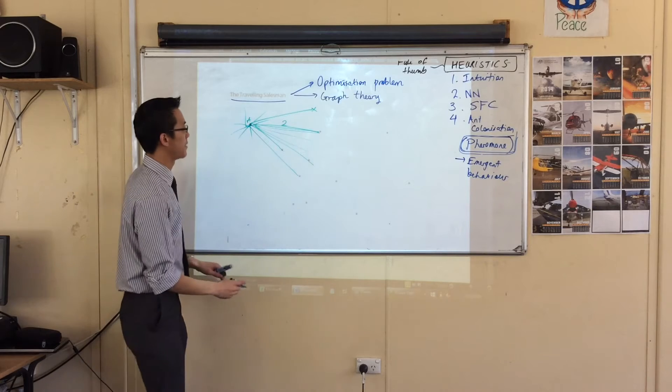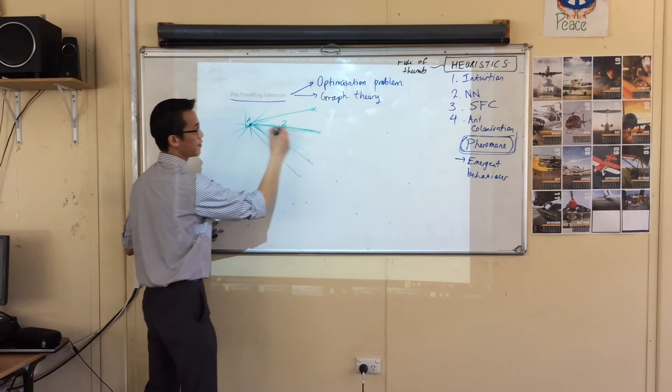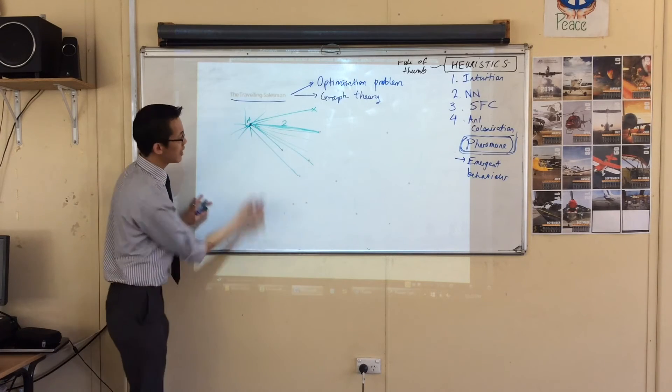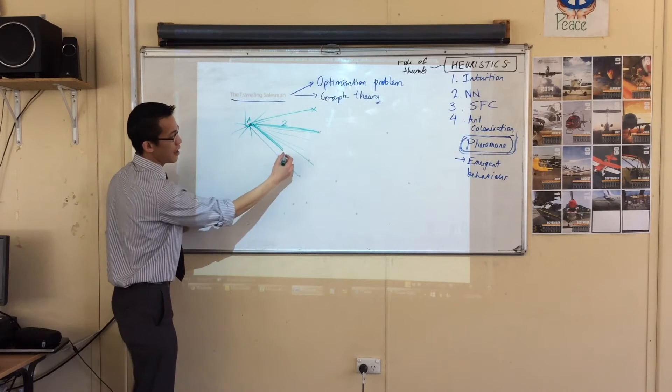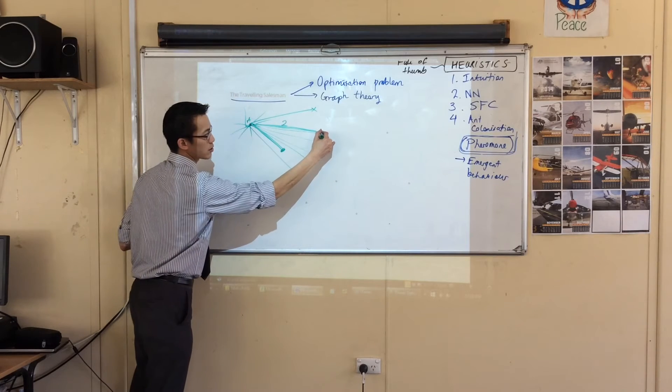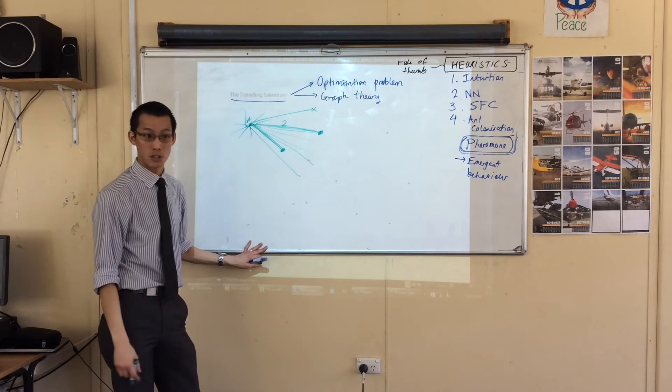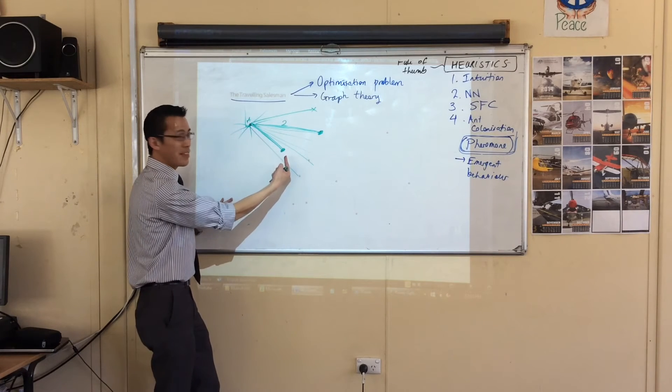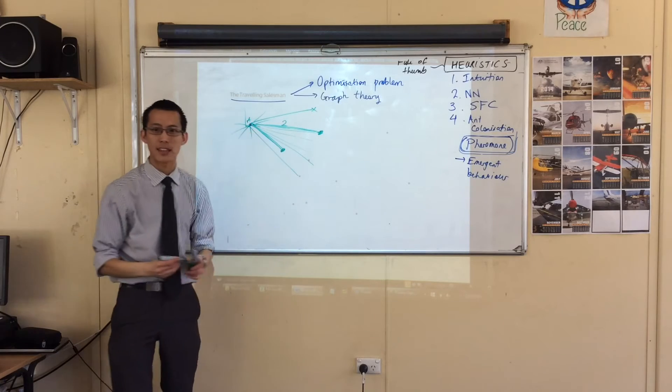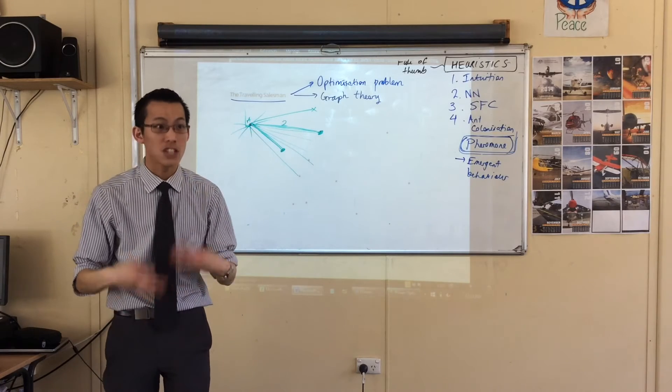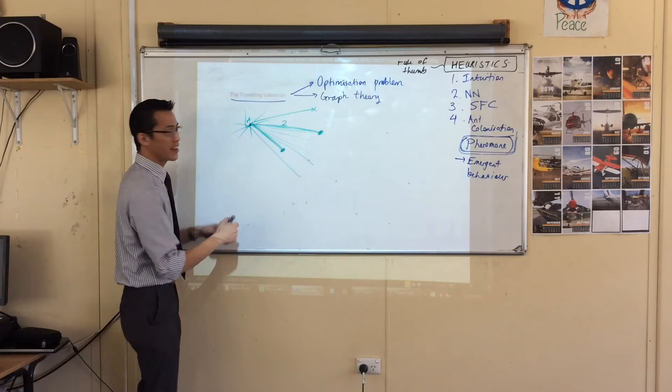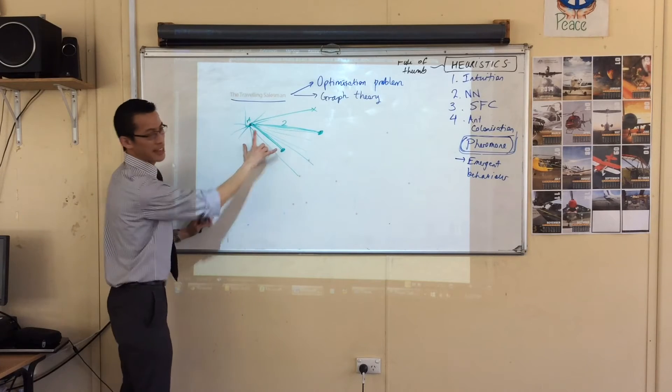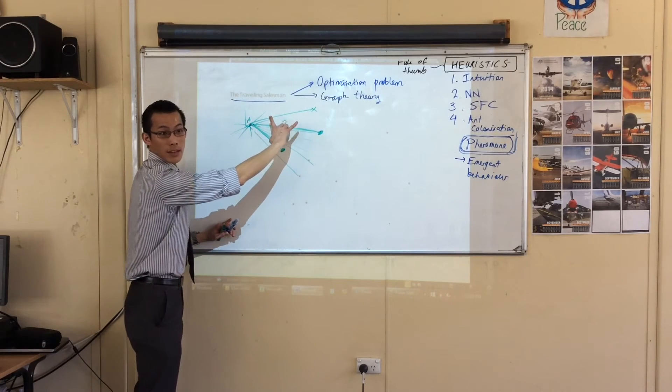But even better than that, I said there's going to be a fair amount on this path. Now just have a look at this spot here. See that spot there? Now, this spot here is closer than the first one I found. Do you see that? Now, because it is closer, when they go back, it doesn't take them as long. They can do it faster. Which means that, for example, suppose this length is not, but suppose it was half the length of this one over here. And let's say it takes an hour to go from here to, let's label these things, shall we?